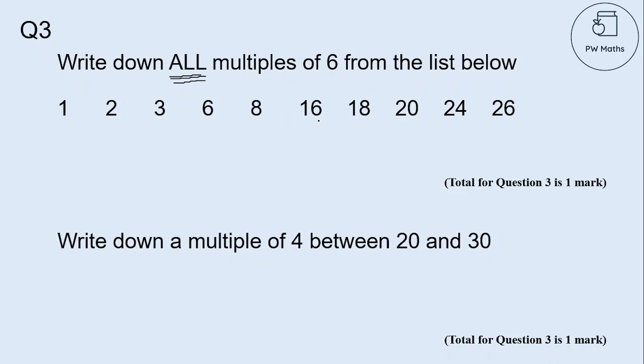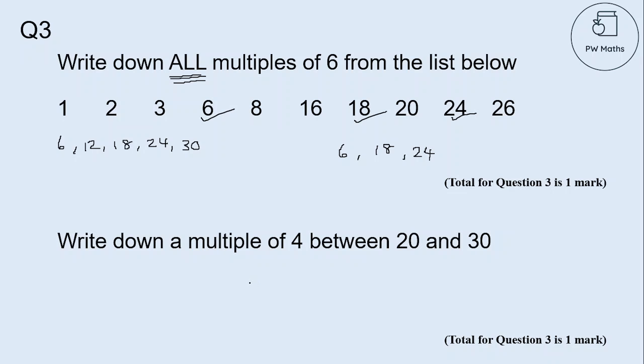It does want all of them, and the examiner will want to see them all if you get a question that looks like this. So 6 times table then, 6, 12, 18, 24, 30, that seems to me like that's enough. Having a look to see what's up here, well, I've got a 6 there, I've got an 18 there, and 24. So my answer that I need to write on the dotted line, 6, 18 and 24, and as I said before, you will need all of them.